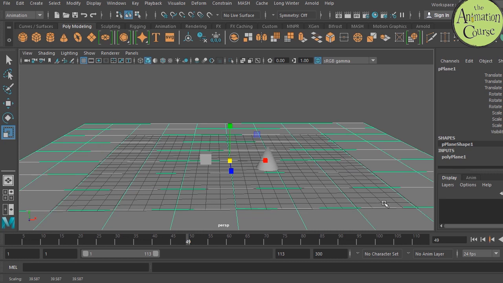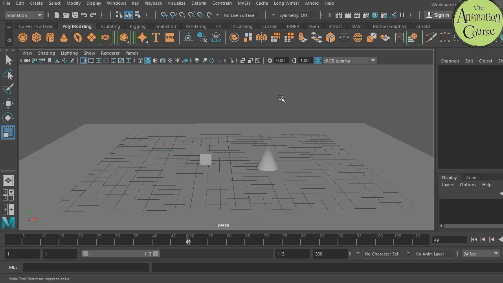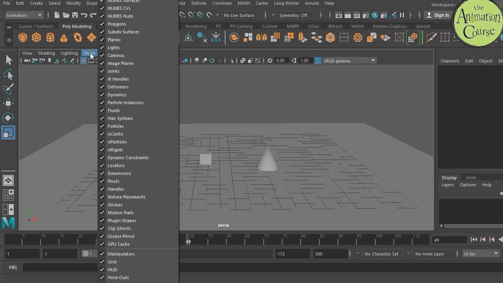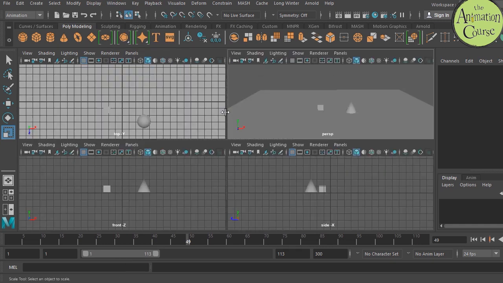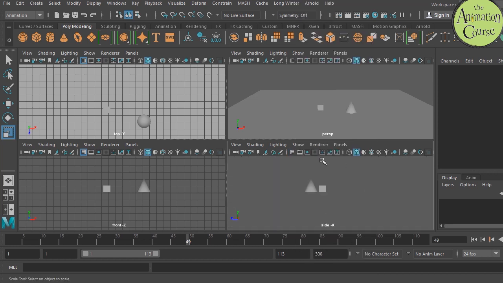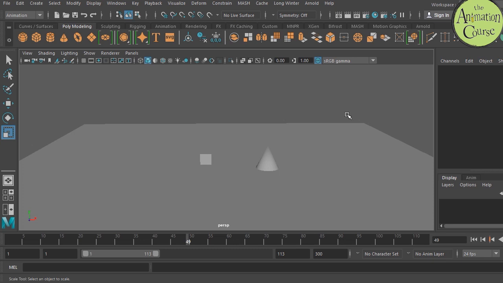Now this sort of interior grid that you see, you can turn that off by going to the show menu and turning off the grid. Turning it off in one window though does not turn it off in another window. You kind of have to turn it off by each window.